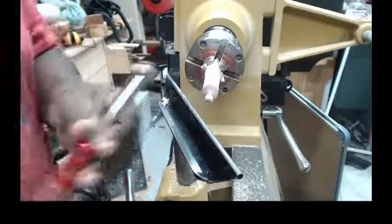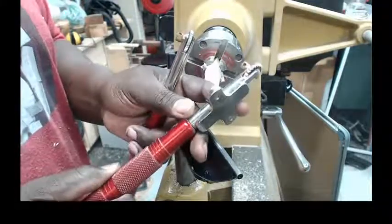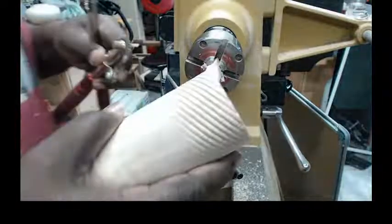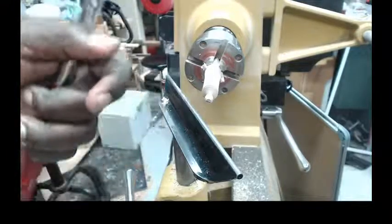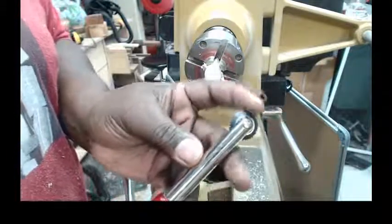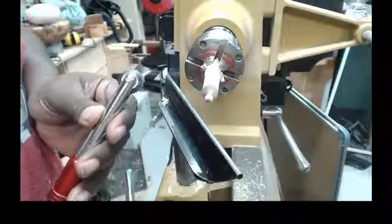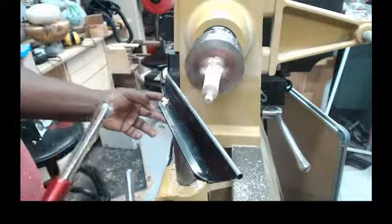So now what I'm going to be using is the Robert Sorby micro spiraling system. When you buy the spiraling tool, it comes in this configuration here with the sled. The sled allows you to turn spirals on wood like this. But without this sled, we can use this to create textures like that. So that's what we're going to try to do right now. Again, it may not show up very well on this piece because it's too small, and if that turns out to be the case, then I'll go ahead and switch out to a bigger piece, and then we'll start the process over again.